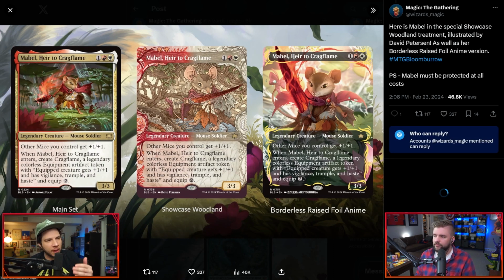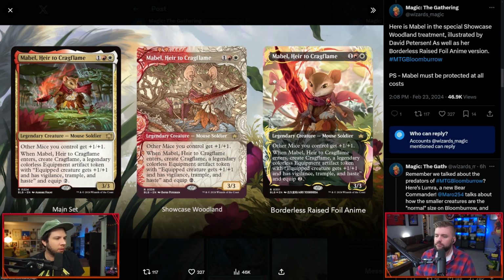When we see other mice you control get +1/+1, you're going to have a lot of people that start to gravitate toward, oh, mice. What can I do if I want to be the first person in my play group to build a mouse commander? Look at all of those cards like Maskwood Nexus, cards that are going to create changelings, stuff like that. This is pretty sweet though, dude.